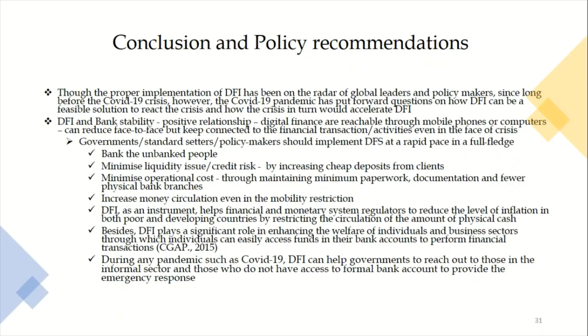The government, standard setters and policymakers should implement digital financial services at a rapid pace and in full phase. In that case, they need to bank the unbanked people and minimize liquidity risk, which is one of the things affecting the banking sector, especially during this crisis. So they can increase deposits from clients, minimize operational costs, and increase money circulation even under mobility restrictions.